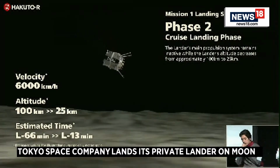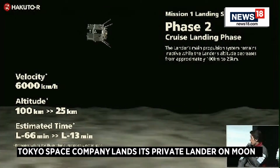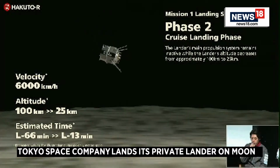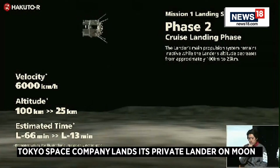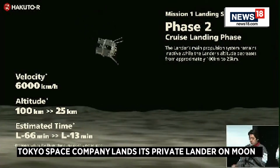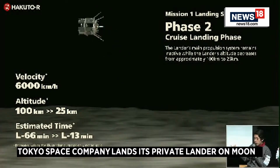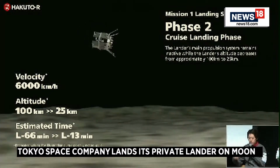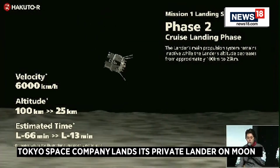In this phase, the lander cruises in this new trajectory after DOI. Basically the velocity doesn't change much, but the altitude changes drastically from 100 kilometers to 25 kilometers, as lunar gravity is still pulling the lander down. This phase lasts between 40 and 50 minutes. The entire sequence is about 1 hour and 7 minutes, so this is the longest phase in the mission. Also, very importantly, after phase 2 is completed and before the next phase starts, the lander is expected to reappear from the backside of the moon again.